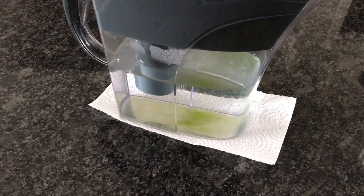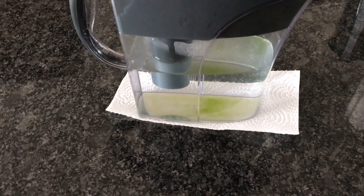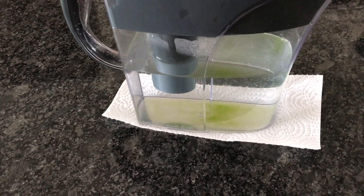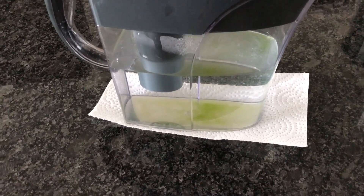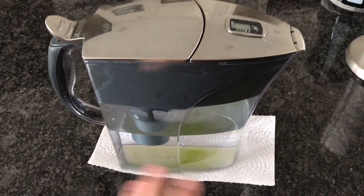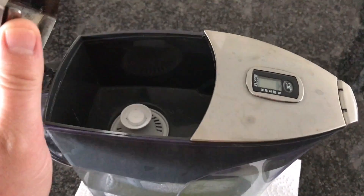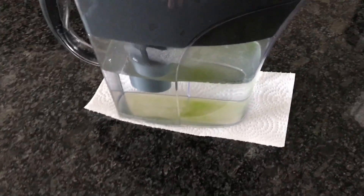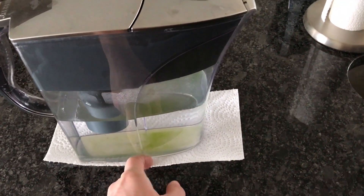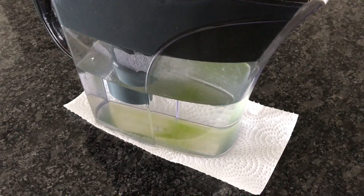So the algae comes from the air, from outside — that's one thing most people don't realize. Algae can possibly come from fish you're putting in your tank, or from rocks and stuff you're getting from streams, but even in a pretty well-sealed system like this Brita filter, you still get algae on the bottom. Algae spores are raining from the sky.